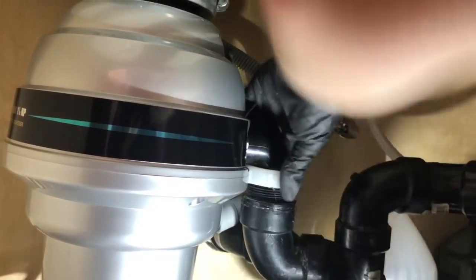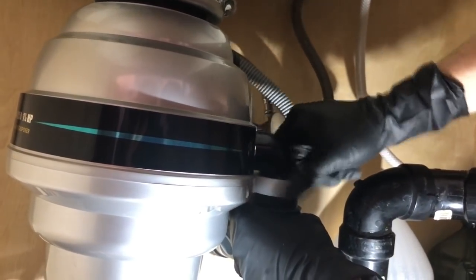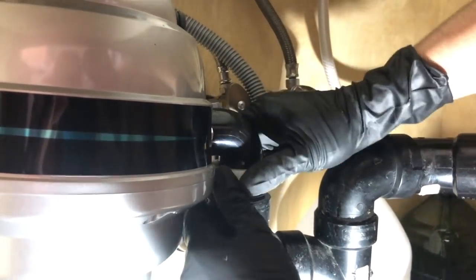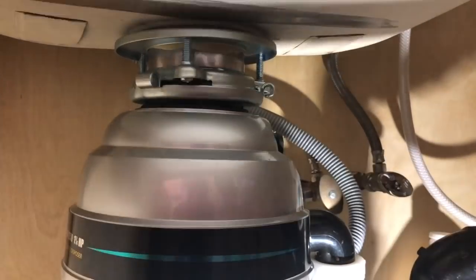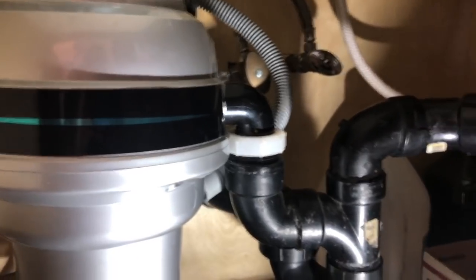So all we got remaining is screw through in this area to minimize the stink. All right, it's looking solid. So now let's finish this off by tightening it. So if you look at it, kind of twist around, you know, hit it, you should be fine, right? And that should do it actually.